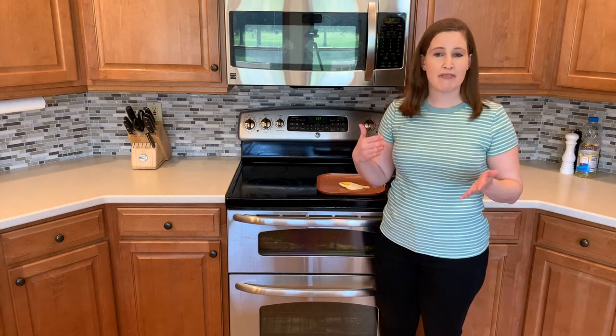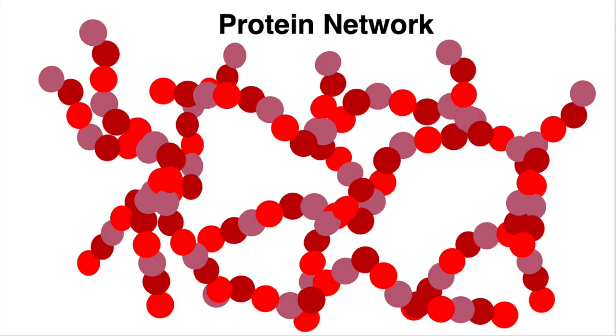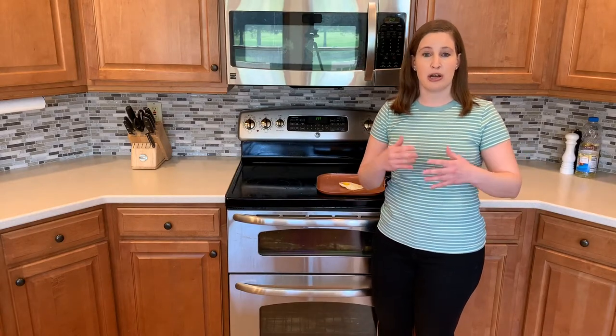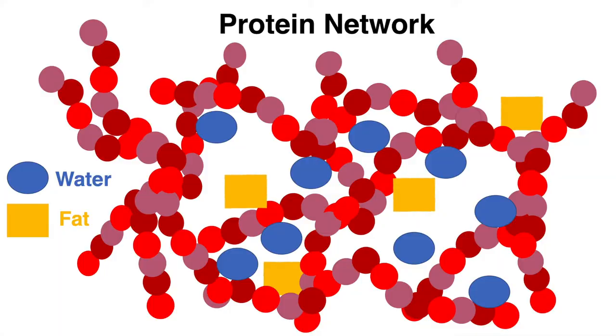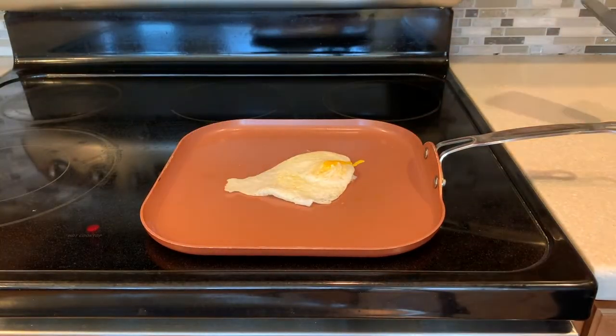And when we have a bunch of proteins interacting, they actually form a network. And this network becomes more and more strong as proteins are added to it, that it sort of immobilizes other components, other molecules. And this is what we know as a gel. So the proteins in eggs actually set up a gel network. Now, how do we control these proteins to get a soft, tender egg? It comes down to a balance of time and temperature.